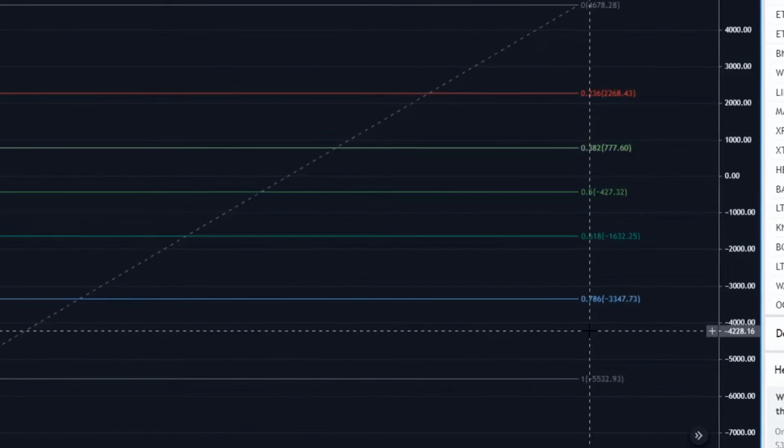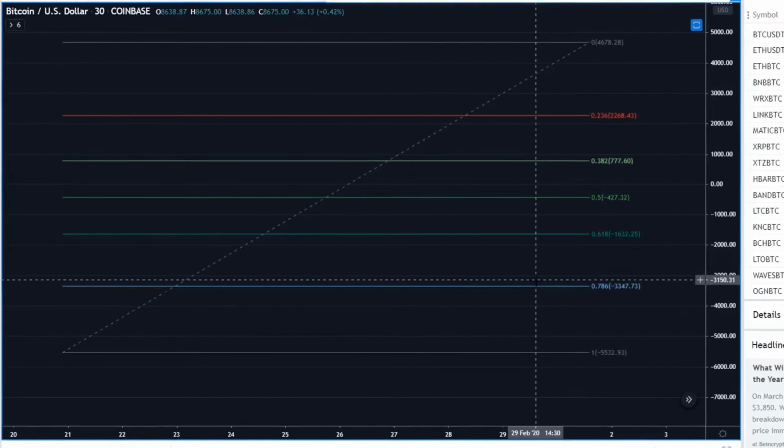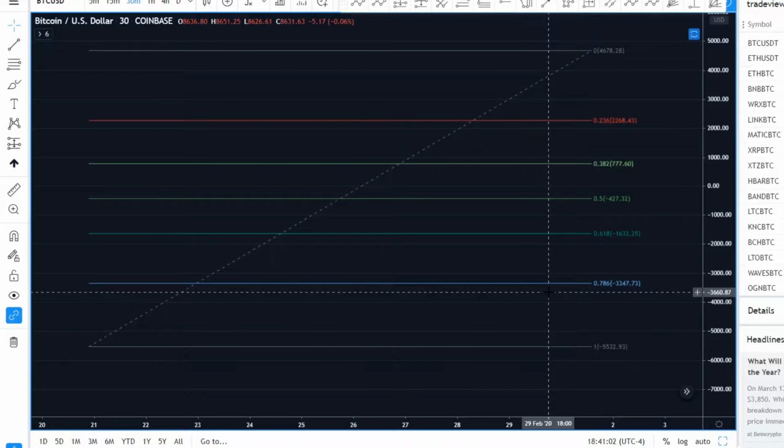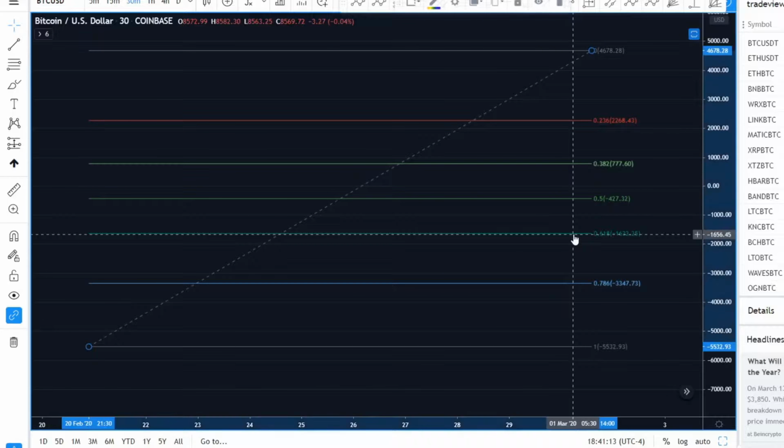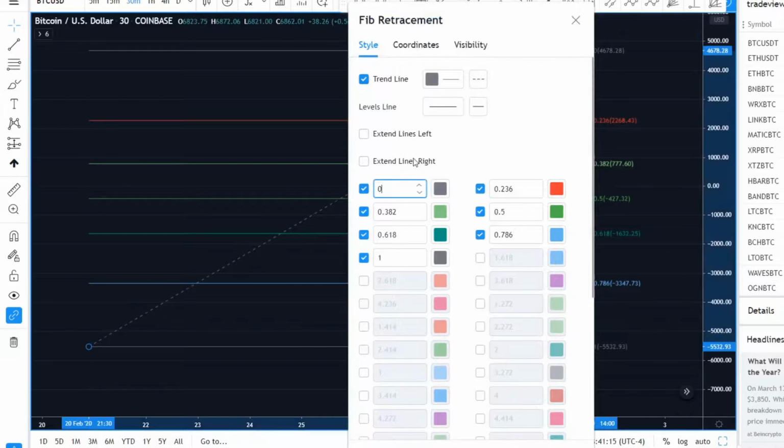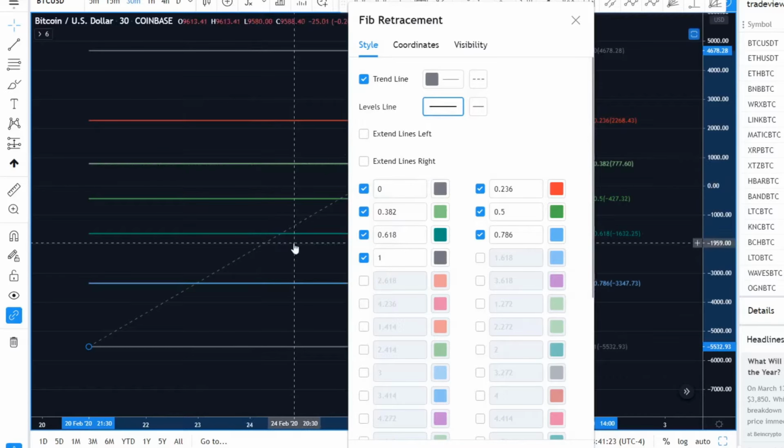The next small tweak I like to do to this is make these lines a bit bolder. I find that they kind of get lost a little bit when they're this skinny with all of the other drawings, so I'm going to go ahead and increase the line width here. Back into settings, this one's at the top, it's under levels line. You're just going to click the line that's selected here, and I'm just going to turn it 1 thicker. And you can see in the background there that the lines did get thicker.